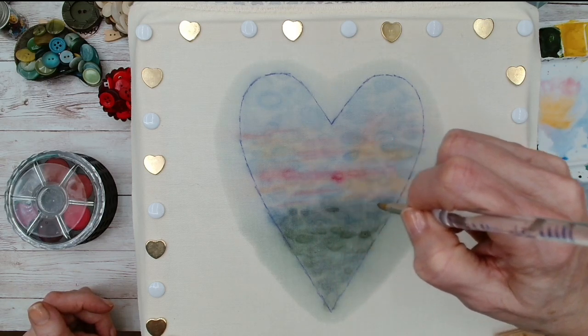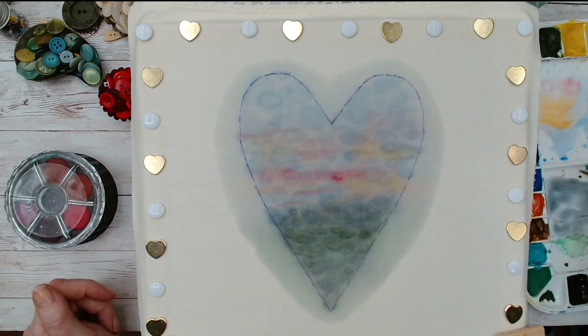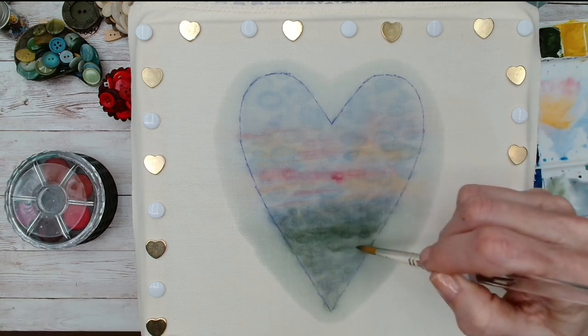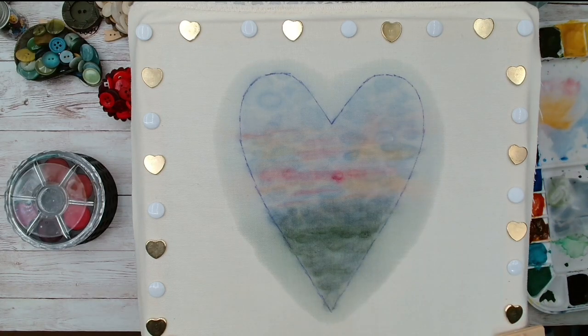I never know when to stop. Stop, Rachel. Stop. I just want that bit of darker green. I'm not actually painting a watercolour, but now I'm like, ooh, because I can't help myself. Right, okay, I'll stop.